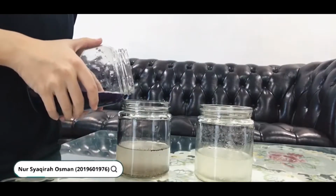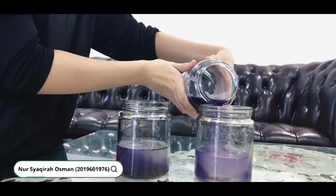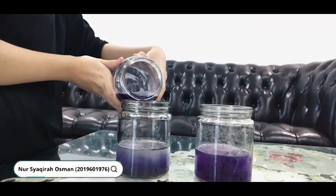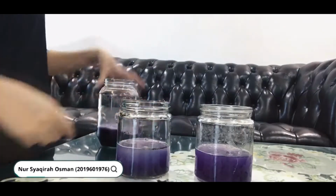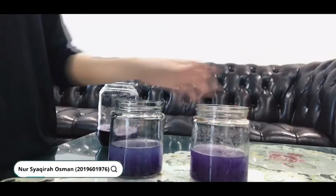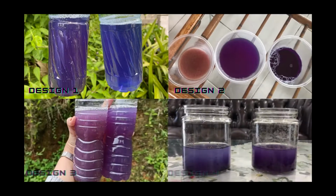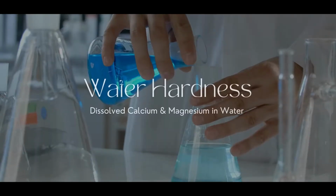For design 4, pour the cabbage juice inside both water samples, before and after filtration. Stir the mixture and let the water solution change its color. Okay, this is the final outcome. The filtered water changed from light purple to dark purple, which indicates pH 6. So this is the final result for the pH test for the water filter samples.